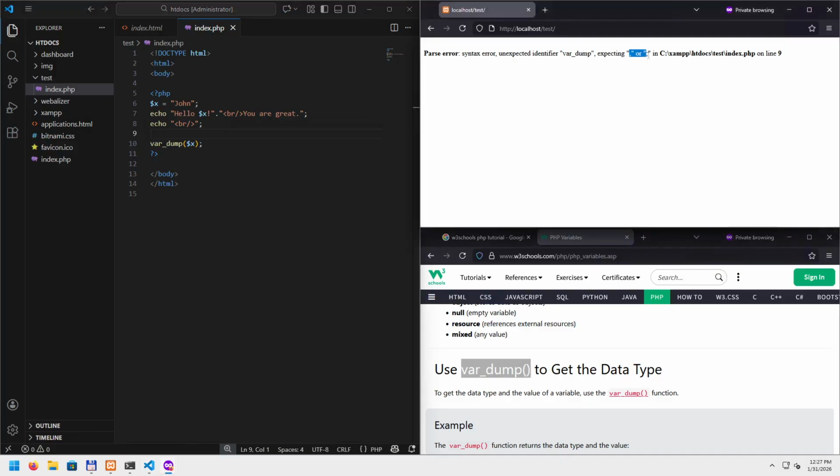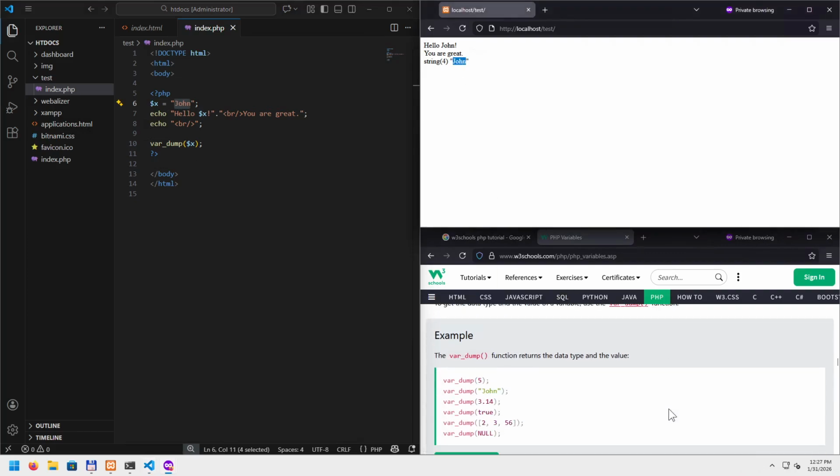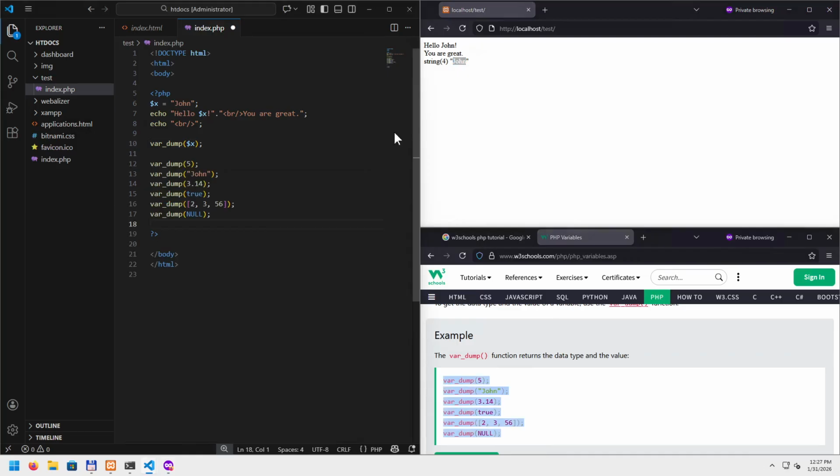Expecting colon, comma, or semicolon. Okay, so it says that $x is a variable of type string with length 4 and with content this thing. Which is cool.